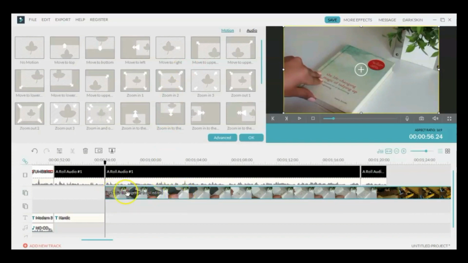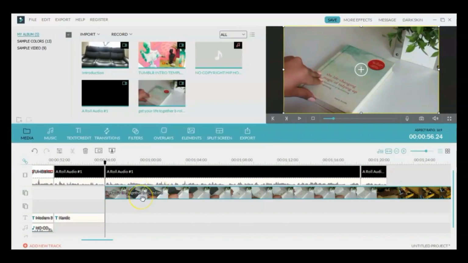But for this footage here where I show the life-changing magic of tidying up, I did want to slow down the footage. I did want to edit it even more. And the way around that dilemma is to edit your B-roll separately. Export that to your computer and then you can add it to your A-roll as you're editing your video. I hope that made sense, but that's the only way around it that I know of.